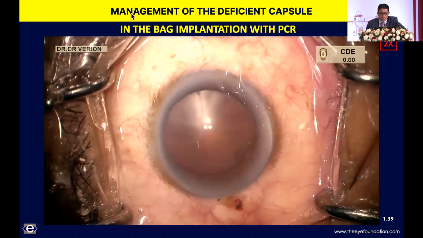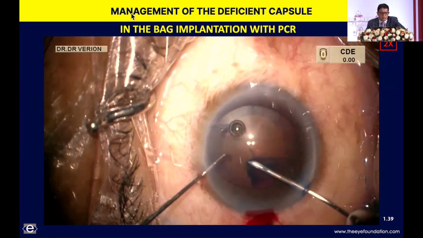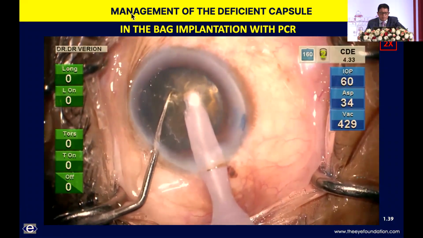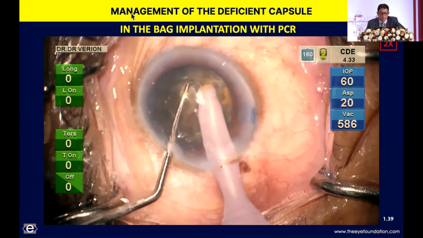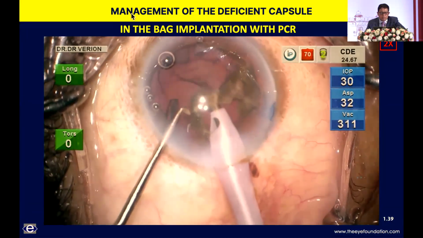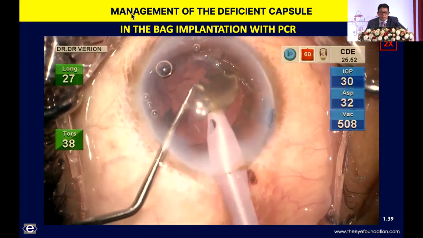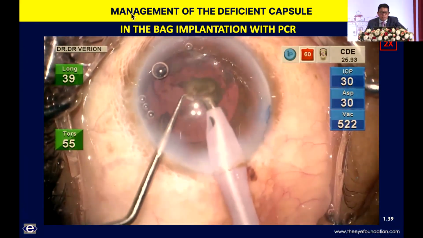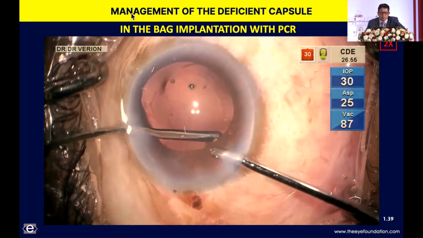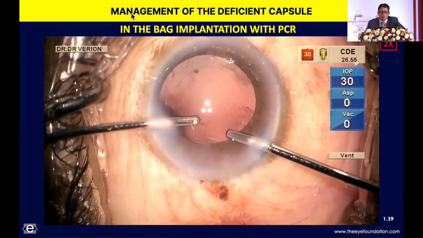This was a fairly straightforward case, I thought, where you can see a reasonably hard nucleus, but otherwise good size rexis, then conventional phaco chopping being done with my normal settings. All the videos are running at 2x speed, so don't bother if it's a little jumpy. I thought everything was under control, but then towards the end of the nucleus fragmentation, what I noticed was, while I was doing the irrigation aspiration, I had created a small rent over there.